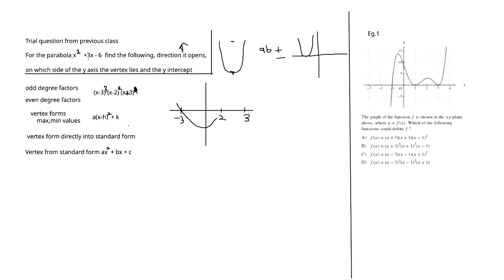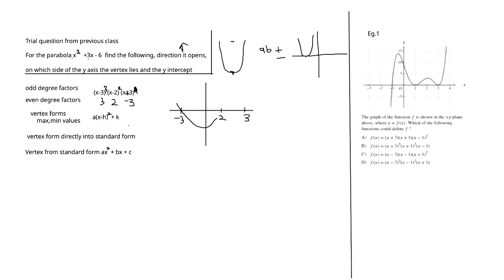So the roots here will be what? 3, 2, and -3. Now you know the roots are the x-intercepts of the curve. So these are the roots here, -3, 2, 3. So you are starting with -3 here. So it passes through -3 as the first intercept, and goes like this.